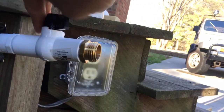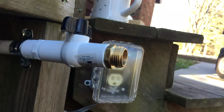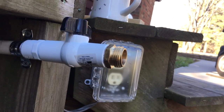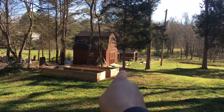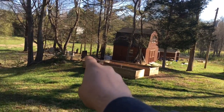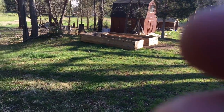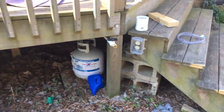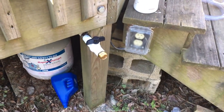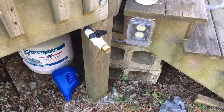All I have to do to get water is just turn this valve. It is still kind of cold out here so I'm not going to do that, but nothing really leaks and I've got really good water pressure on this side. I'm trying to water a fig that's right beside it, and there's going to be a lot of other stuff planted on this back hill. It's just a way you can hook up your system to get water from one side of the house to the other using your standard spigot.